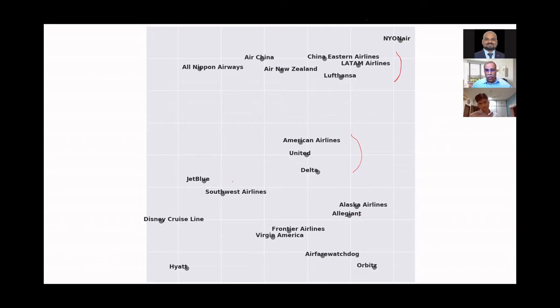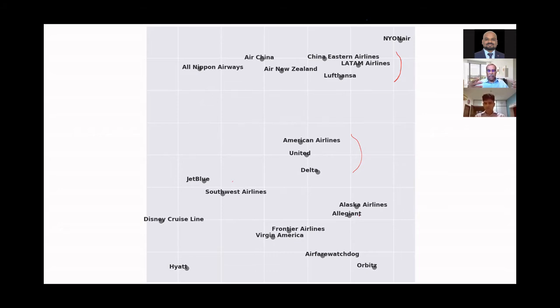So when you start looking at this map, the idea of the mapping is, we are not looking at any particular industry. When you look at a particular industry, you put a boundary around it and say, well, I'm going to be looking at all the beverages, or all the hotels, right? Or all the airlines. Now, when you don't have any constraints and you get all the brands put together and then you put them in a map, then some interesting things pop up.